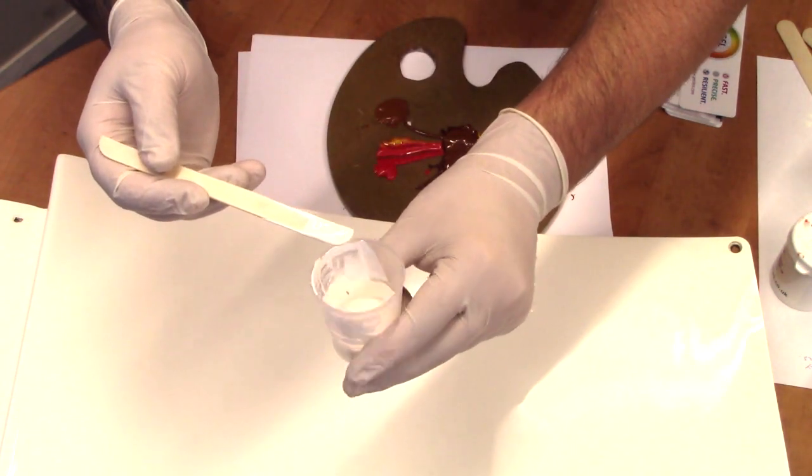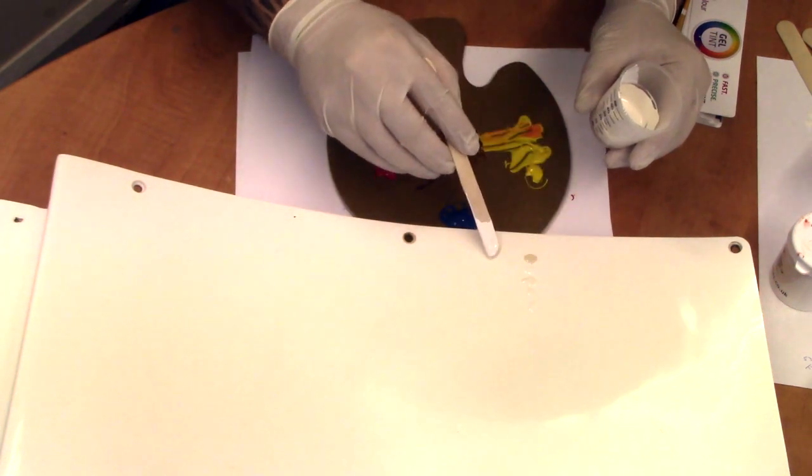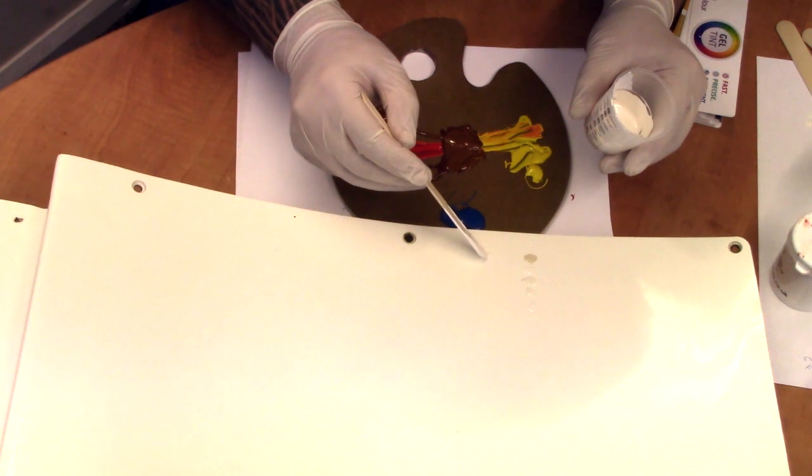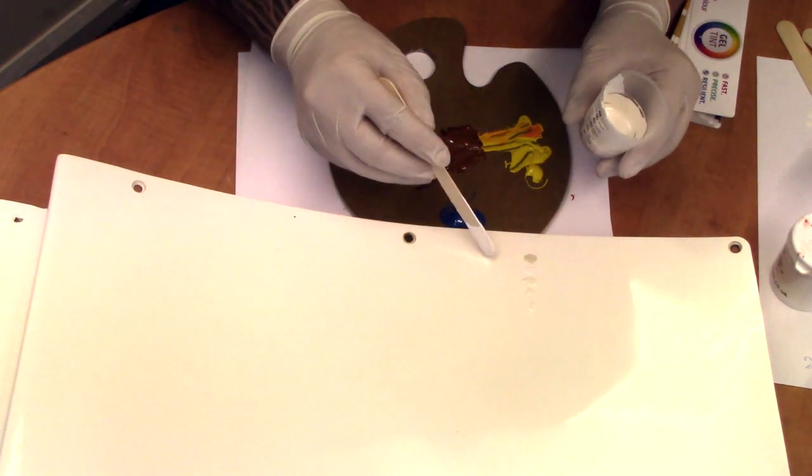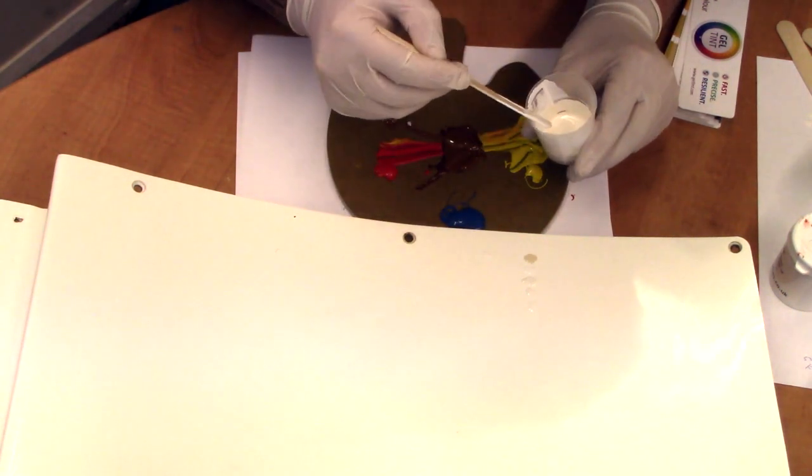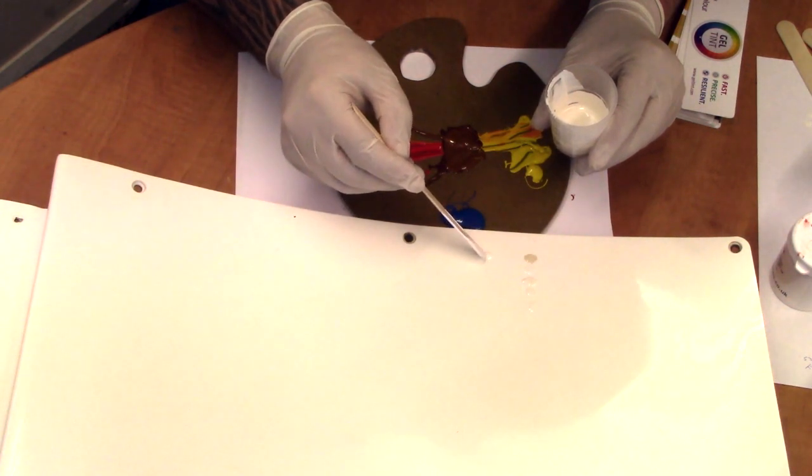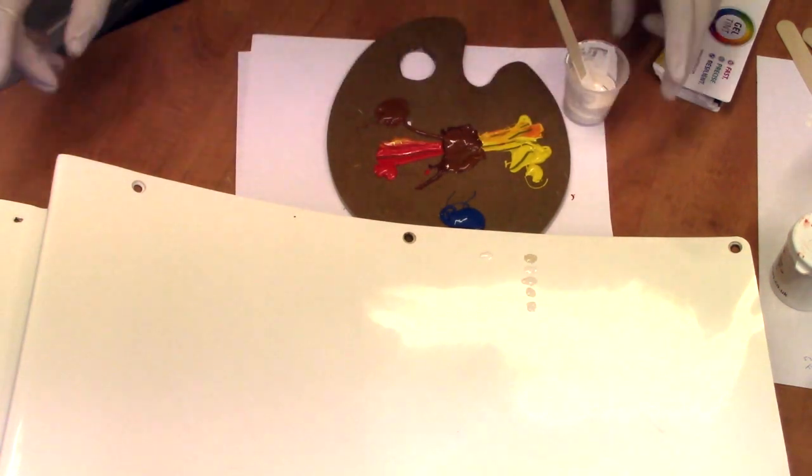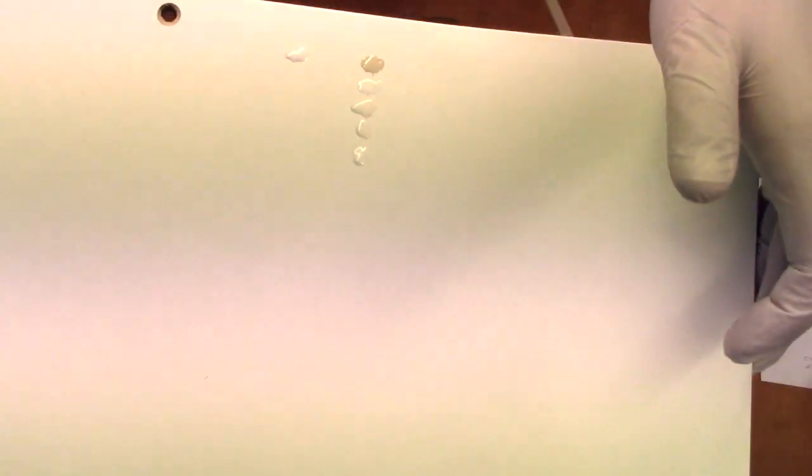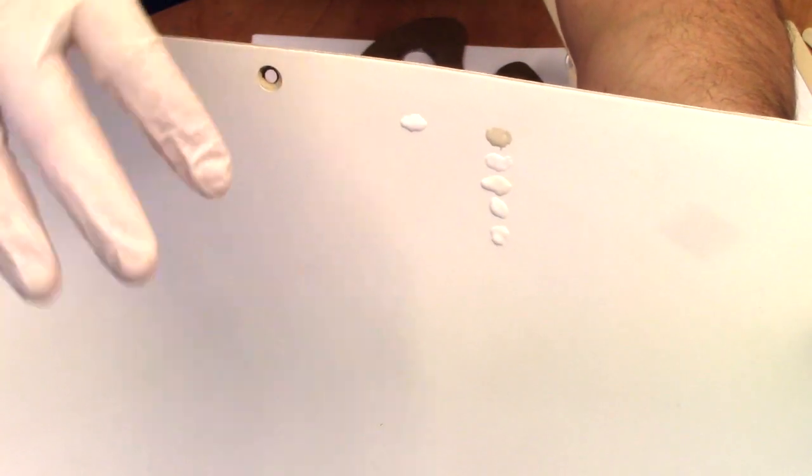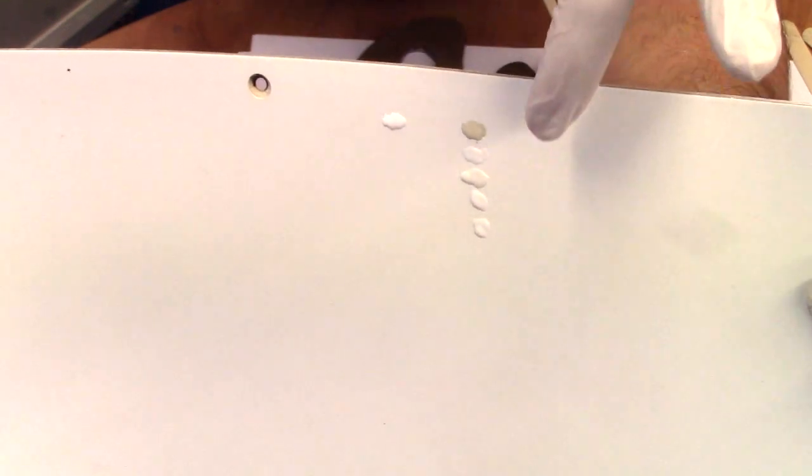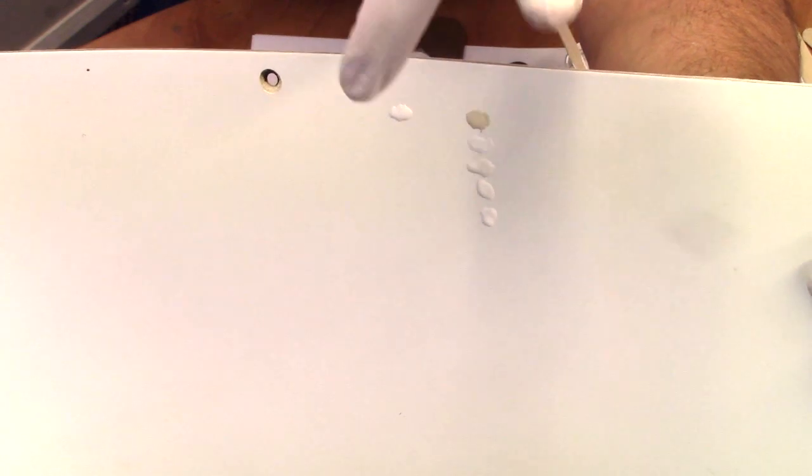You can see that tiny bit of brown has given me an off-white to cream color. I'm going to pop that on there. And that surprisingly has been a very good start. That's not far off at all. See if I can get the camera lined up there just to show it. I don't know if the camera is picking it up there. So on this side, that was the sample that we did before with the cream pigment. And this is the one we've done by mixing our own brown and adding it to the white gel. And it's pretty close.